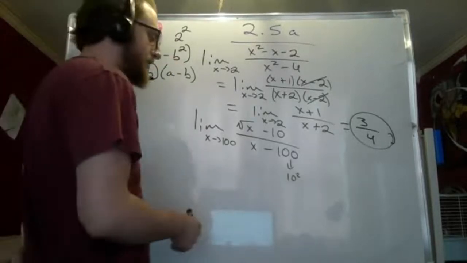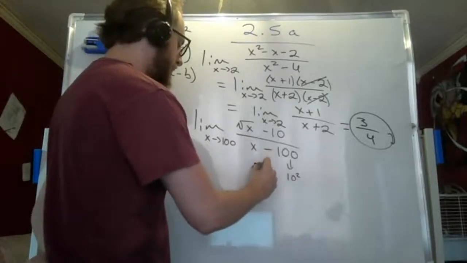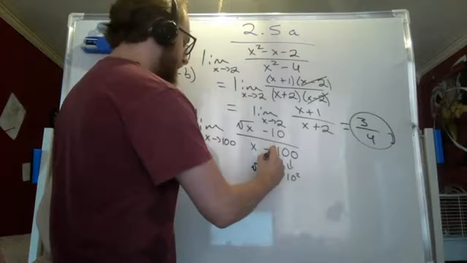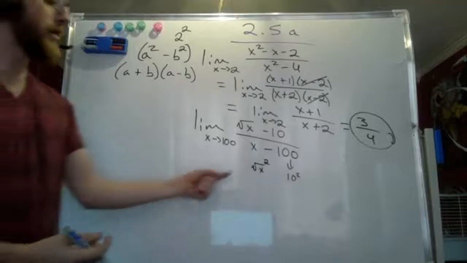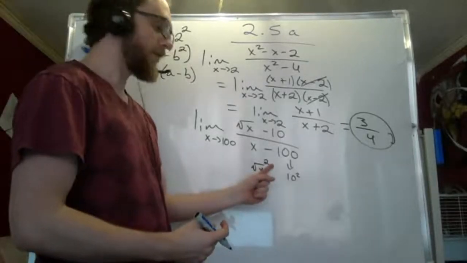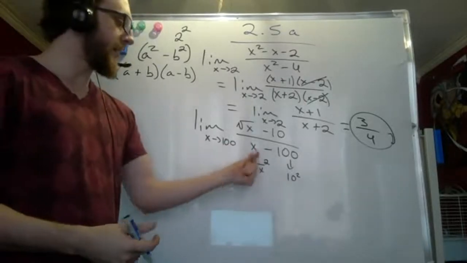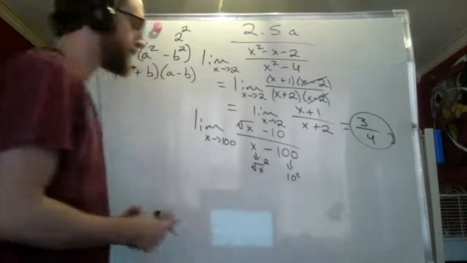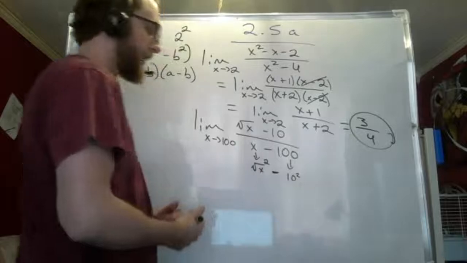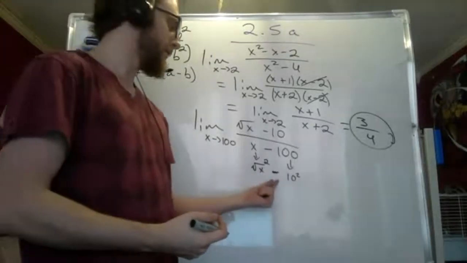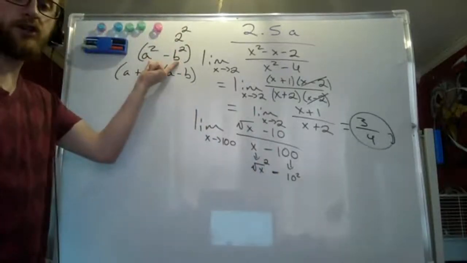Well, what is x? One way to think of x is the square root of x raised to the second power. So why do I write it like this? Well, the square root and then squaring on top of it, they really just cancel each other out, and this is the same thing as x. So these are equivalent. But why did I write it this way? Well, now that I've written it this way, I have something squared minus something squared. Now I can apply this rule with conjugates.